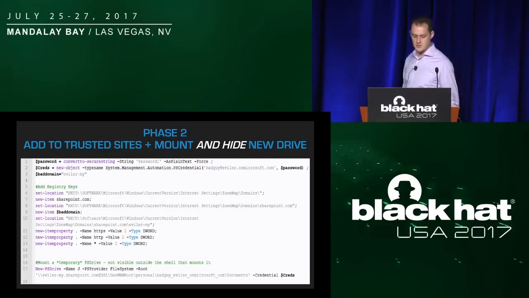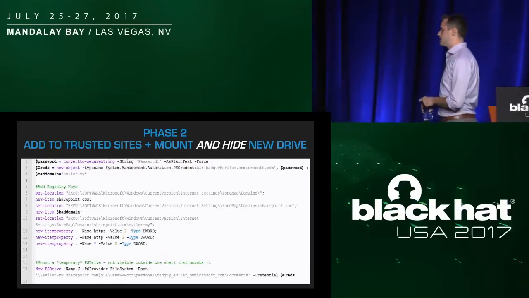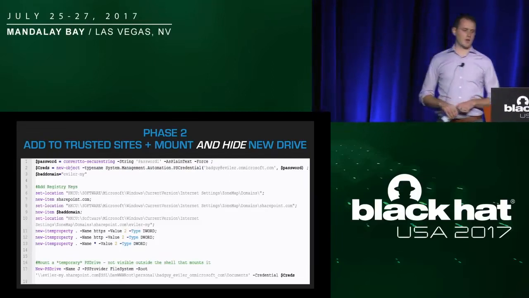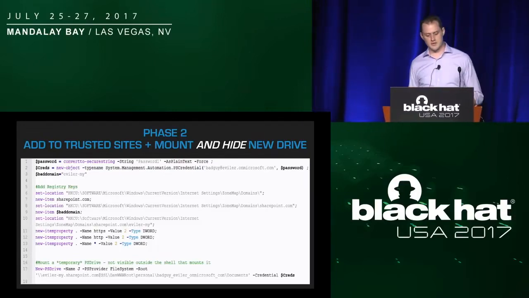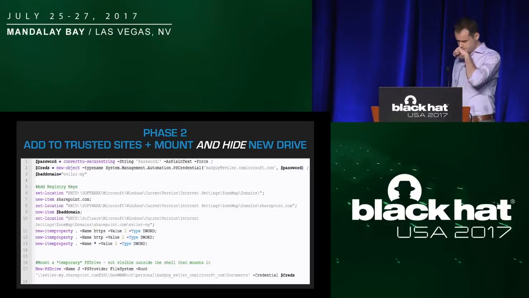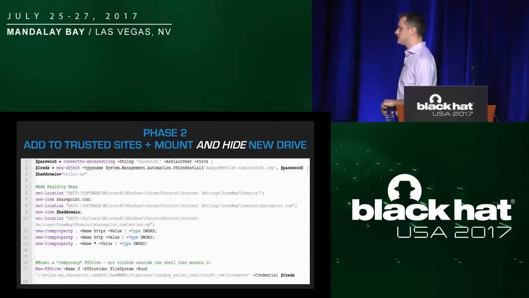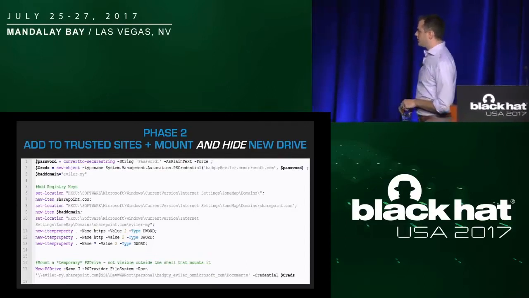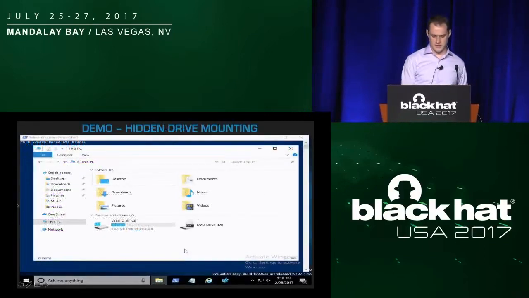We specify the name, so we've gone with J drive. We set the provider to be the file system, of course, and we specify the root directory. Now, it's a long string, of course, but we've specified eviler-mysharepoint.com, and the most important one is at SSL, of course, so it gets encrypted. And then we specify root, personal, and then the full username and domain, and we specify documents as the root directory. And then we feed in the credentials.